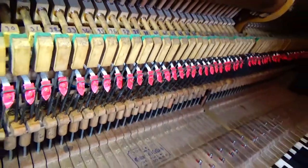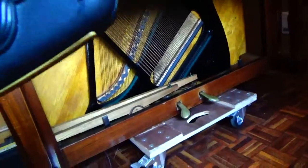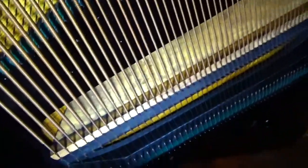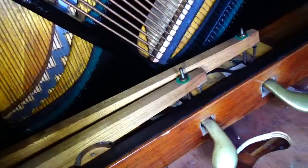Okay, let's have a look at the bottom. And we'll get the bass strings. Nice set of bass strings. All original. No rust. Soundboard is in perfect condition. No splits or cracks or anything. Okay, let's pop this back on. Then we'll have another go on it.